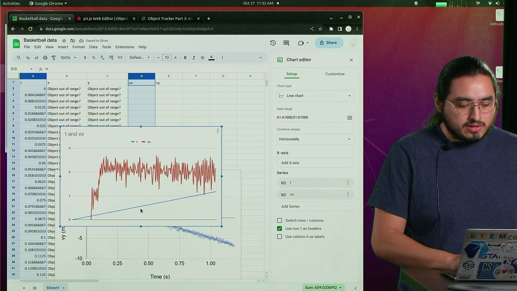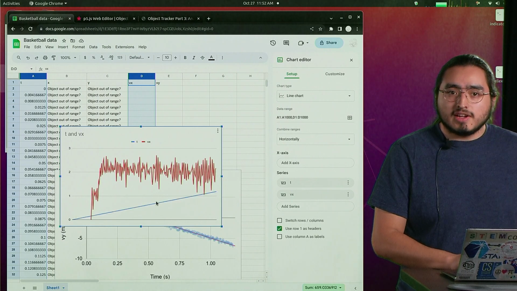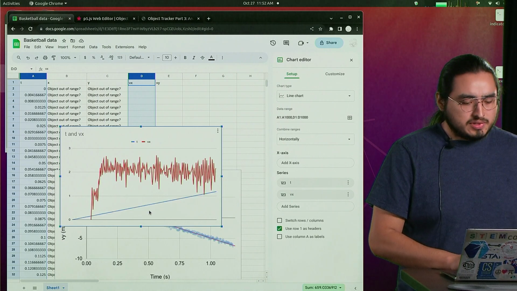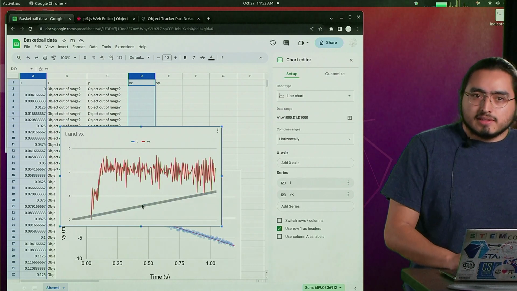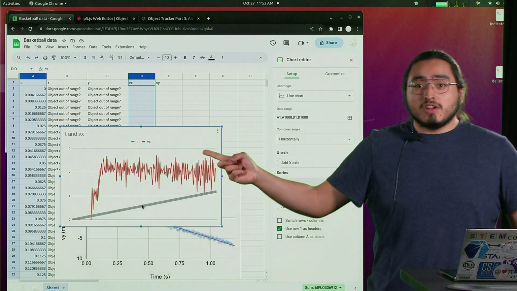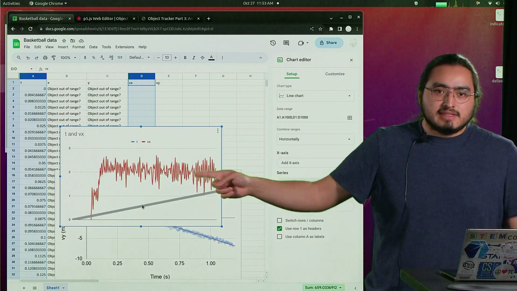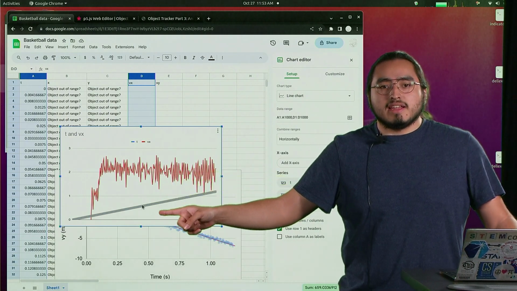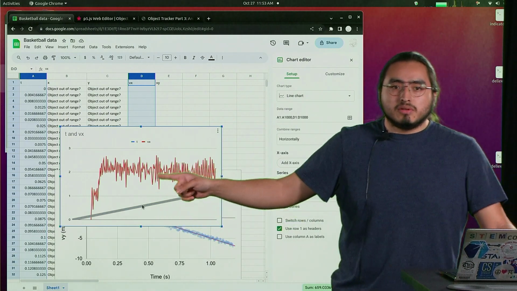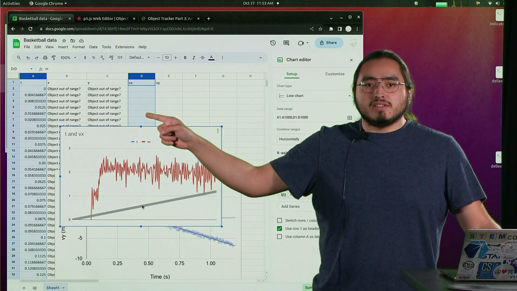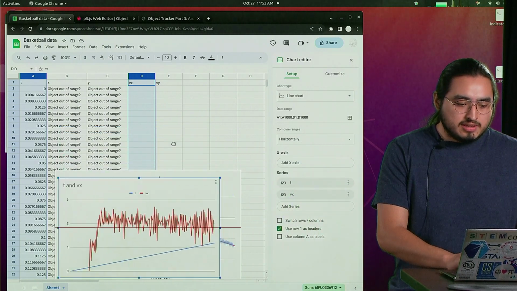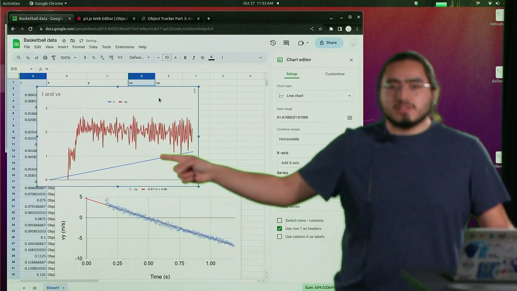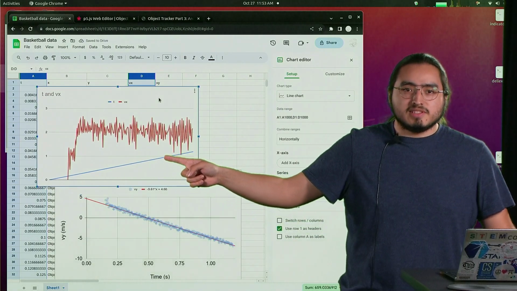Oh, that's very interesting. What is this blue? Time against time. So this is good to know if this happens. What's going on here is that Google, maybe because there are these empty cells, these data points where there's no velocity in x, may have thought we also wanted to see time versus time itself.